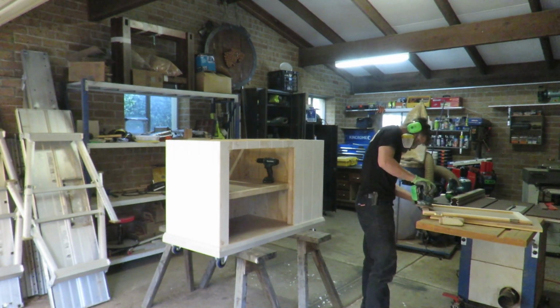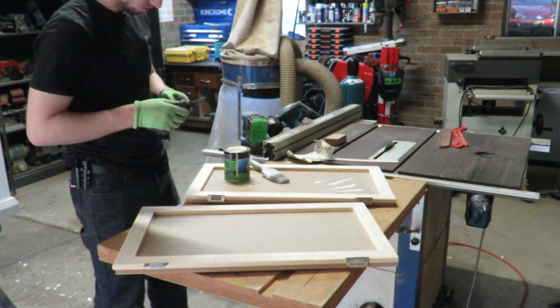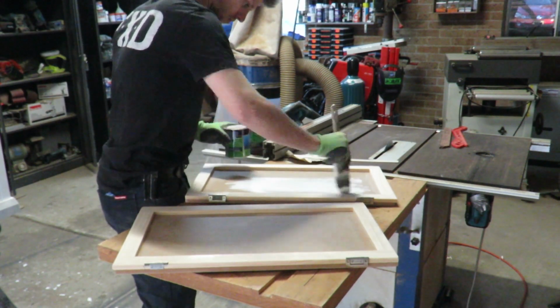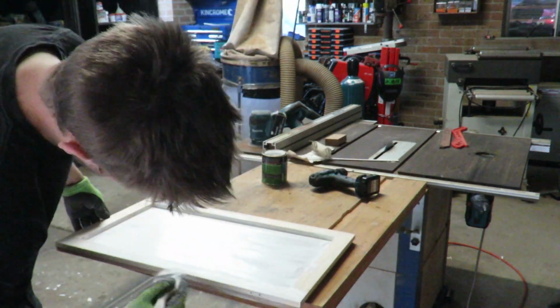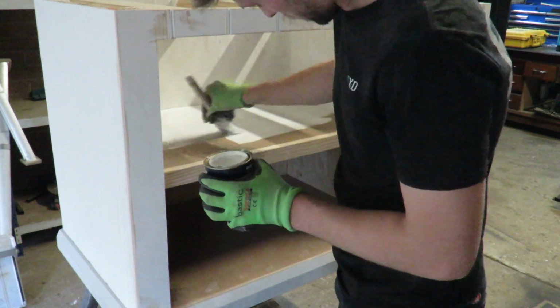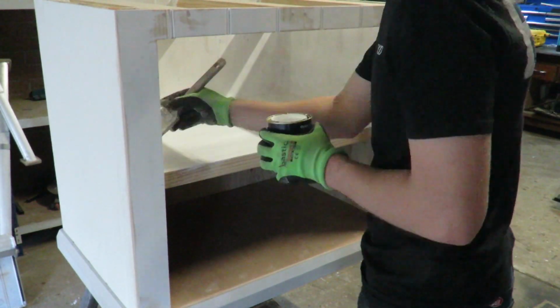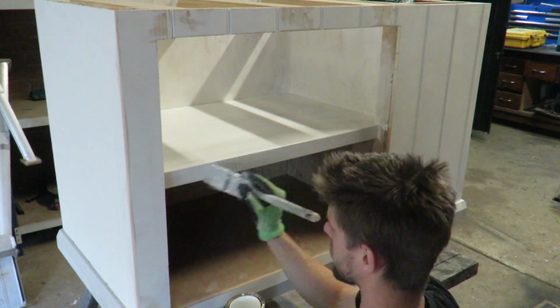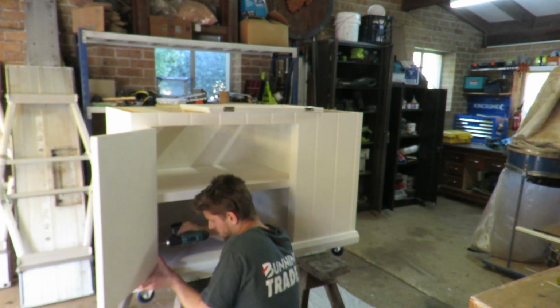So the island bench has now been in use for 3 months since I made it, and the only regret that I have is that I used the wrong paint. I used a flat finish paint, and I should have used something more durable and easier to clean like a gloss finish, only because it's in a high traffic area. Being in the middle of the kitchen, everybody touches it and scuffs it with their shoes and feet. Vegemite, can of tomato soup down the side of it, peanut butter, tuna juice, old yogurt. You get the idea.